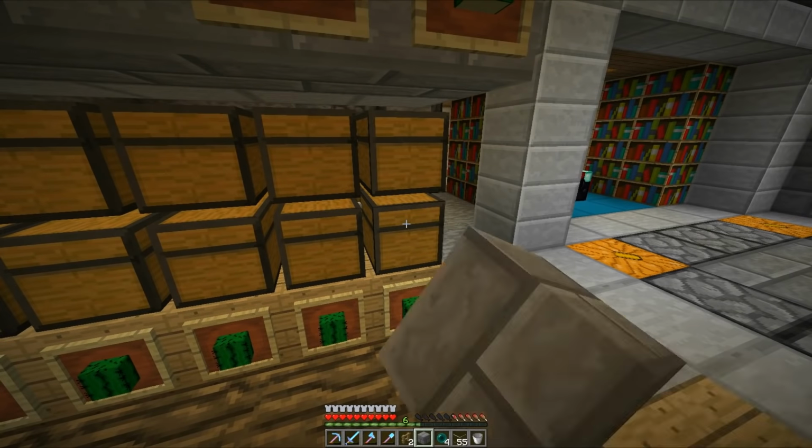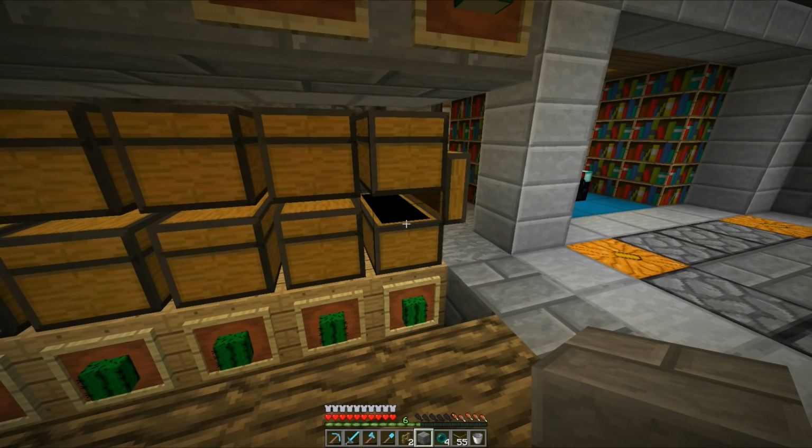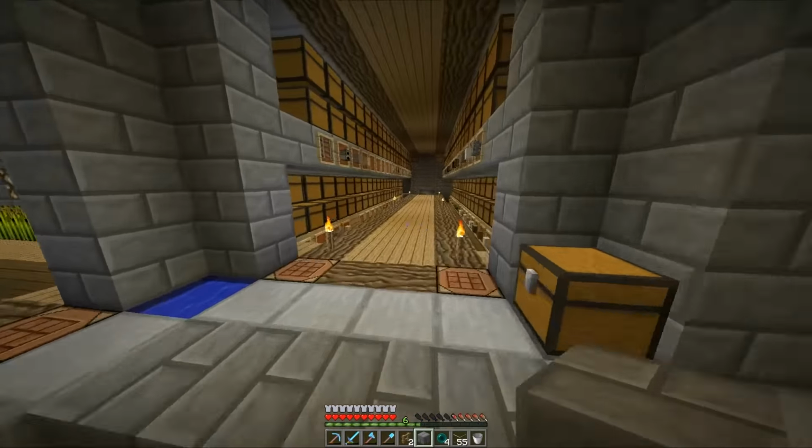Just thought I would check our cacti chest, and look at this. Oh, this is going to be such a beast of a farm. We're going to have the most cacti out of anyone in the world, maybe. I don't know. But it seems to be working fairly well. We've managed to get ourselves, what's that, about 6 stacks in probably the past 2 hours. So that is pretty good. I might AFK overnight and just see how much I can get.